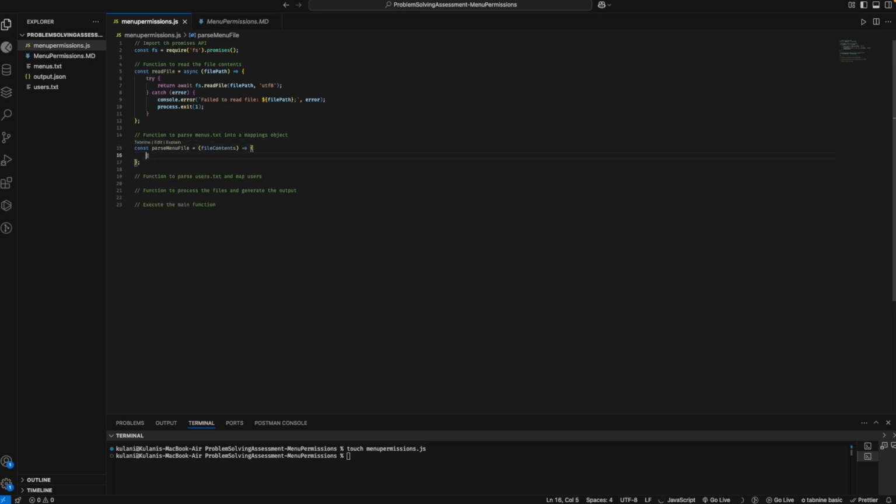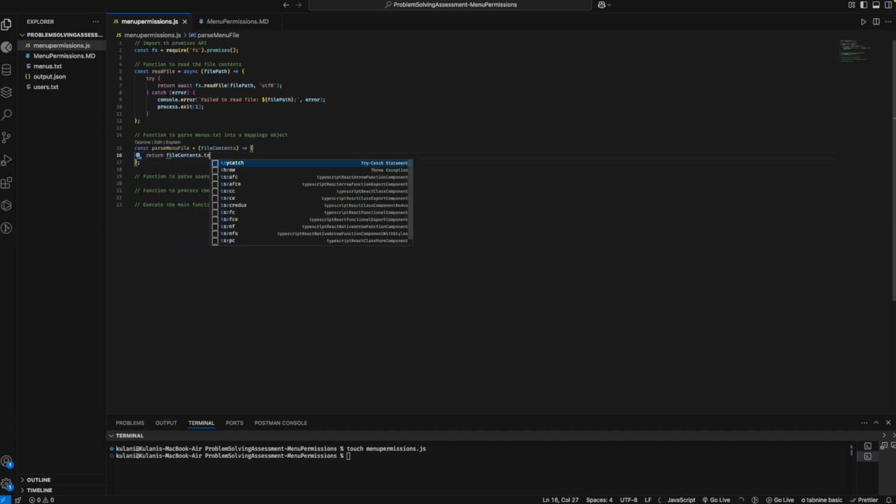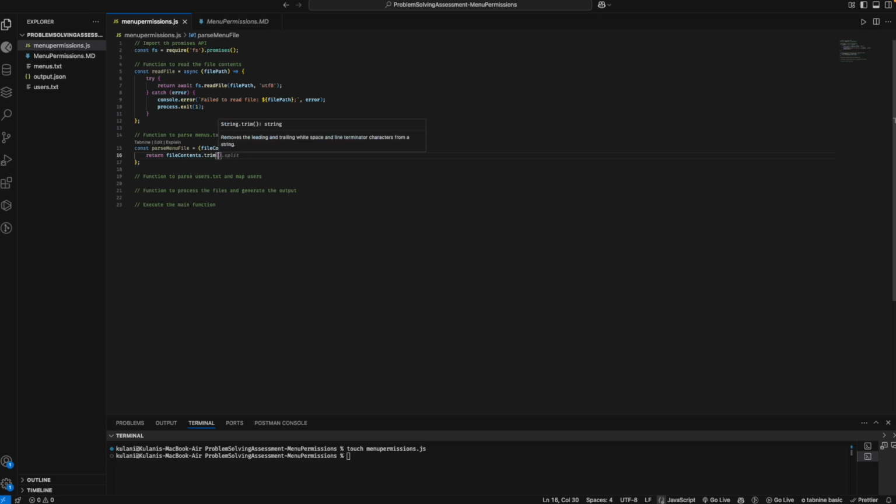Let's do this. So we're going to return fileContent.trim. It's suggesting split. We're not going to use split. I'm going to use split here, and then I'm going to use that.